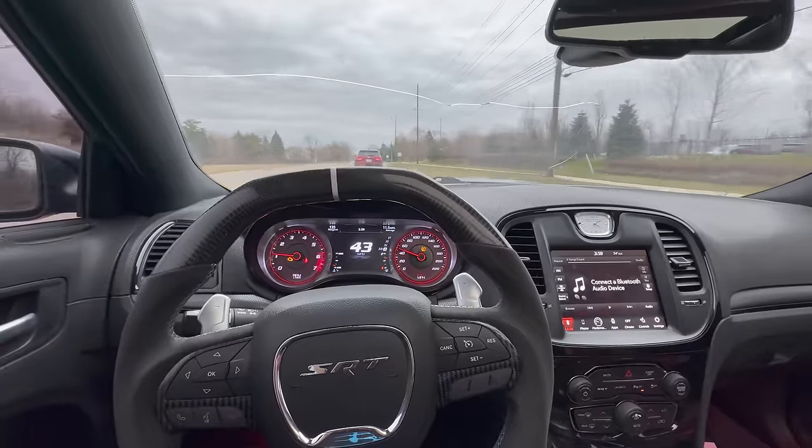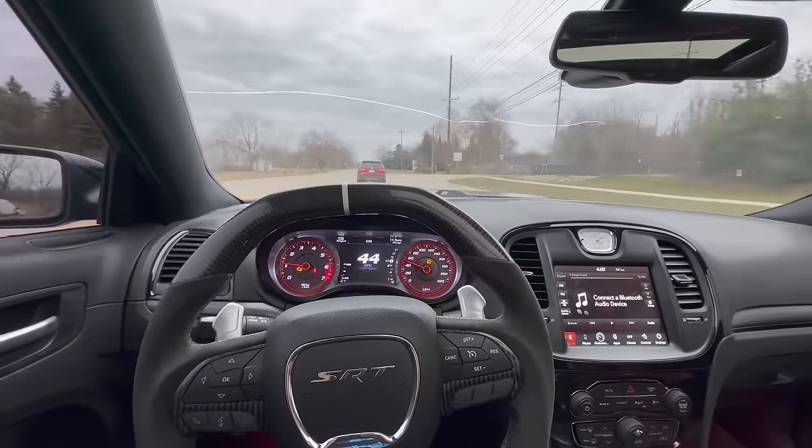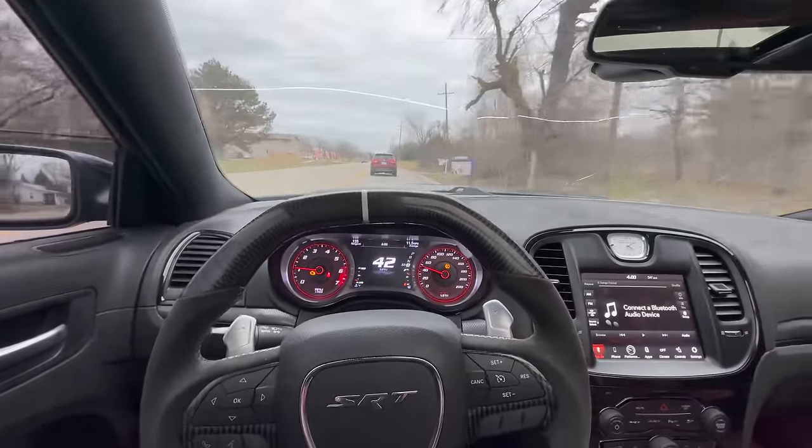I'm literally cruising at 40 miles per hour right now. Feels like I'm in track mode. Why can't I speak? I'm cruising right now, and it feels like I'm in track mode. Everything seems to be bumpy. That's what comes with it. You want your car to look nice, sit low to the ground, you got to deal with the problems, buddy. Sorry to break it to you, but that's just what you got to do.